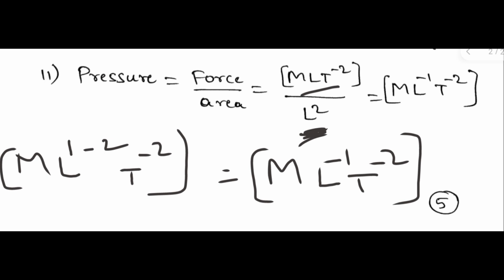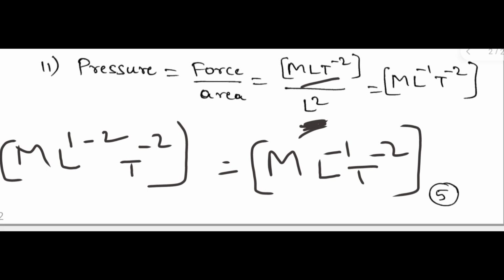Okay, in the same way you can find the dimensions of any other physical quantity. For finding the dimension formula, you must know about that quantity, the nature of that quantity, and what are the things coming under that quantity. Means for finding the area, you must imagine that there are two length intervals. For finding the volume, there are three length intervals. Okay, these are the main physical quantities. You can also find the dimension of other physical quantities.